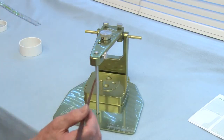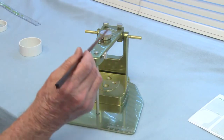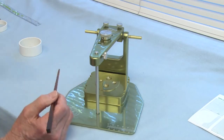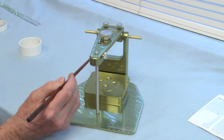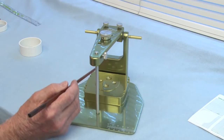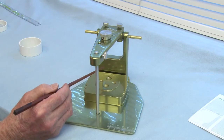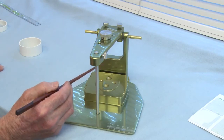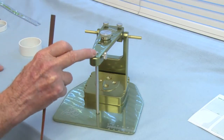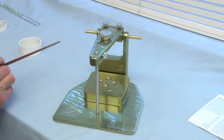And these notches are for rubber bands. You can hook a rubber band here, come up to here, and that then controls the setting dimension of the mounting stone. Plaster, mounting stone, all expands as it hardens. And for accuracy, you want to control the expansion, and so rubber bands can be used to control that expansion to keep the dimension more accurate.